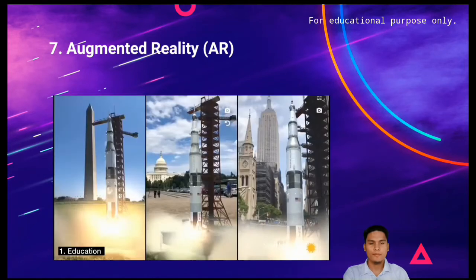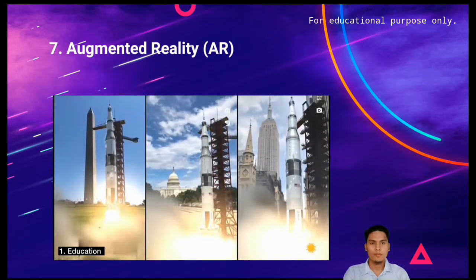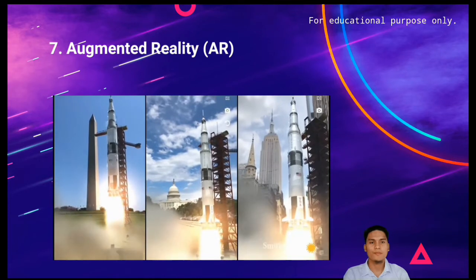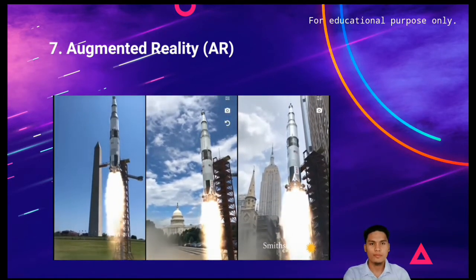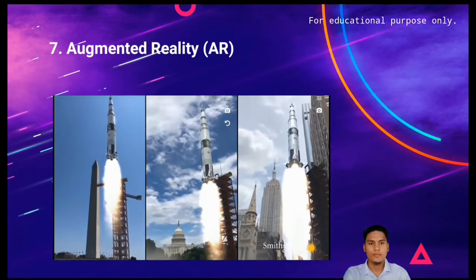Number 7. Augmented reality. In manufacturing, we can use AR to identify unsafe working conditions, measure changes, and even envision a finished product. Augmented reality can help a worker view a piece of equipment and see its running temperature, revealing that it's hot and unsafe to touch with bare hands.